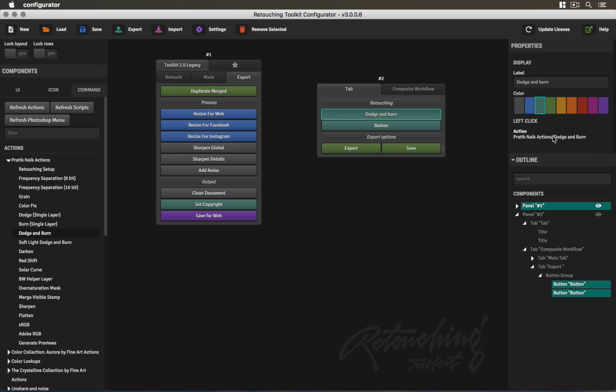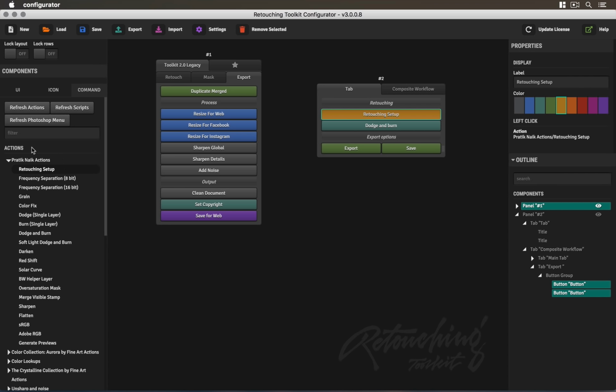Another really great part here is I can, let's say, change this to retouching setup. And now that's set to retouching setup, I'm going to select that as my action. And so now I have those two there. I can change the color of the button I want to. I can reorganize it if I want to. And this is great because in the future, if I decide that I actually want and like some things from other panels or other scripts, I can add them there.